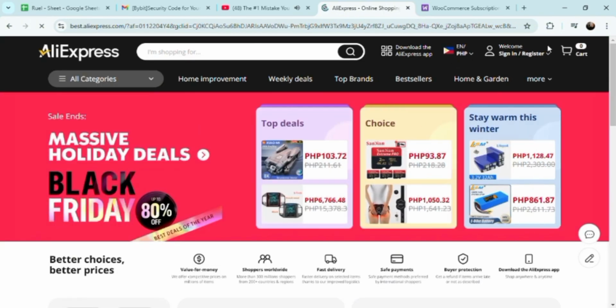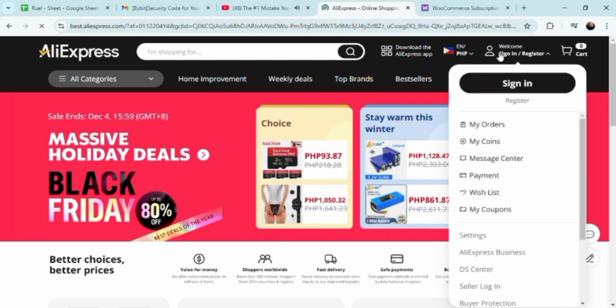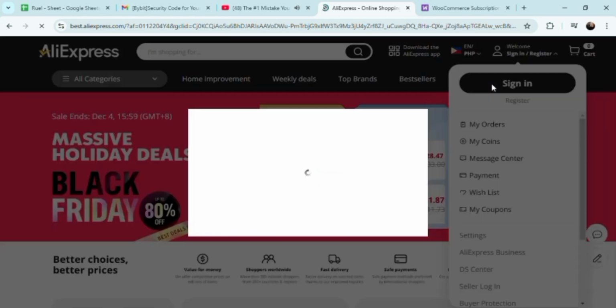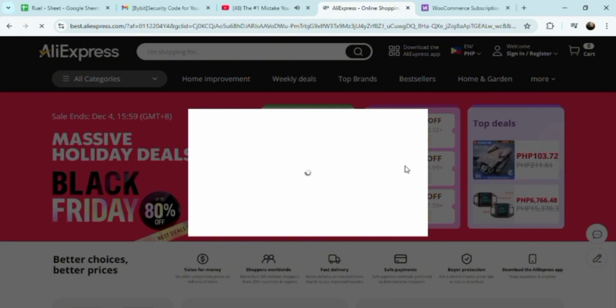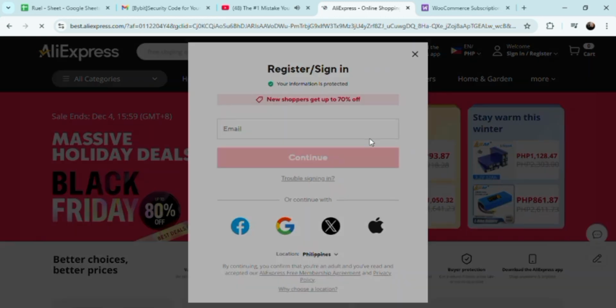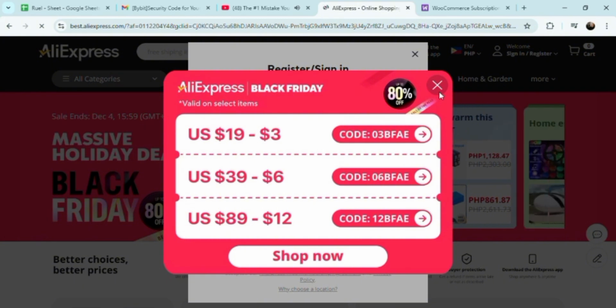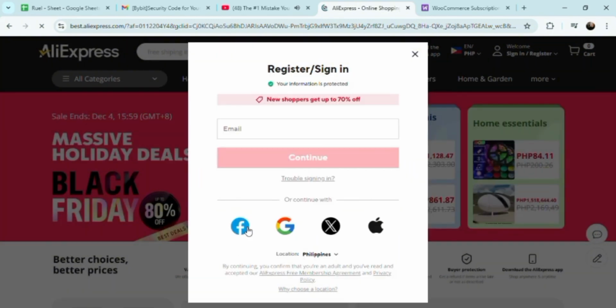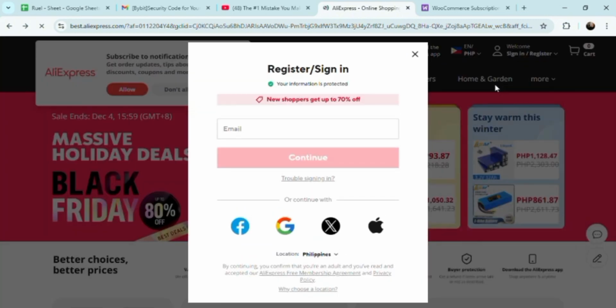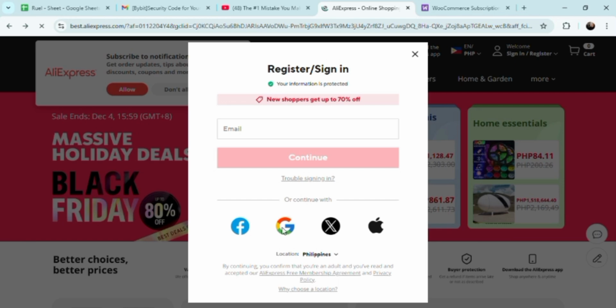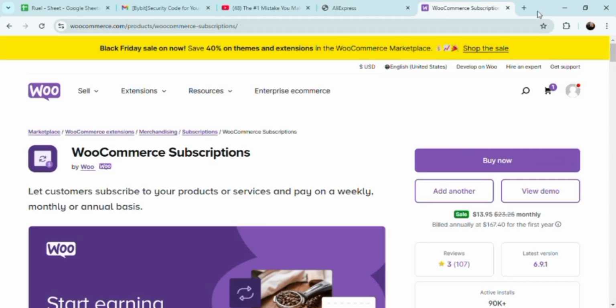So since we're using Aliexpress as our main supply chain, you can just basically buy stuff here. It's important to set it to your country's currency. It's really not all that important to have an account here. Again, this is just a supply chain, so we're going to be reselling it on our store anyways, so that's just basically fine. So you could use TikTok shop, you could also use Facebook shop as well for your store reselling, but yeah, it's important to just basically set your country's currency here. Okay, so again, you could sign in here if you want to, but it doesn't really matter.